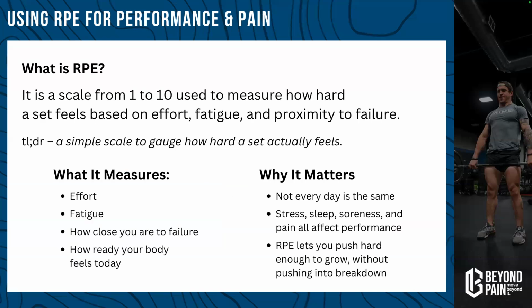Okay. So what is RPE for those of you that are not super familiar? It's a scale, 1 to 10, maybe even 0 to 10 scale. We use that scale to measure how hard you went, right? So how hard the set feels, how much effort you put forth, how much fatigue you felt at the end of the set, how close you were to failure. It measures all of those things and allows you to gauge how you felt that day based on how you felt in the past. It's kind of like a moving scale a little bit over time.